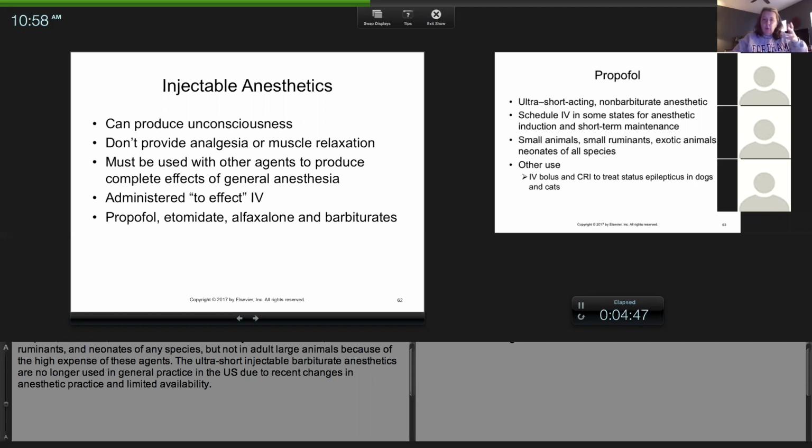And then, can you open their mouth? Can you pull out their tongue? Did they lose their swallow reflex? Can you pass your endotracheal tube? If you can do all of that, you don't have to give the other 4 mils. You're going to just give it to the effect you want. Now, the effect that I want is, can I pass an endotracheal tube? Are they muscle relaxed? Are they unconscious? And once I reach that effect, I can stop giving the drug.